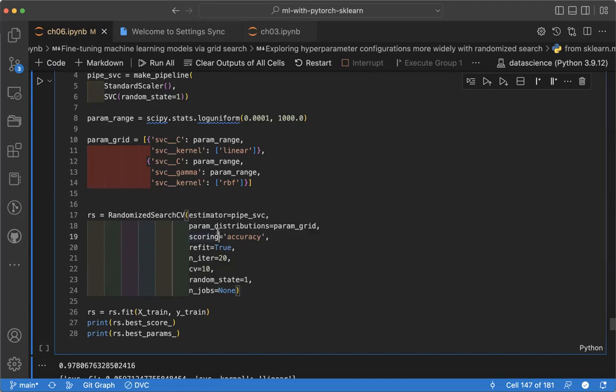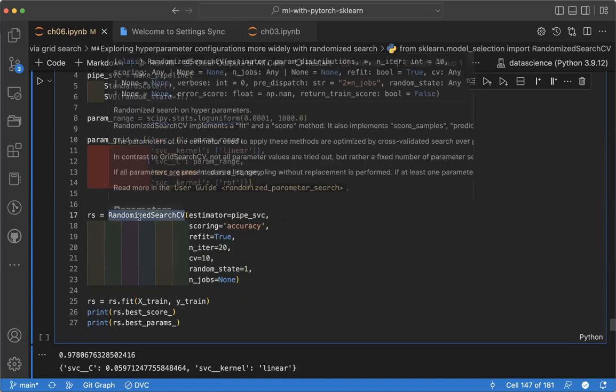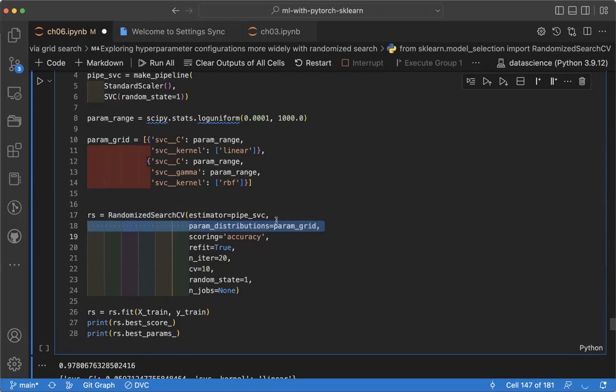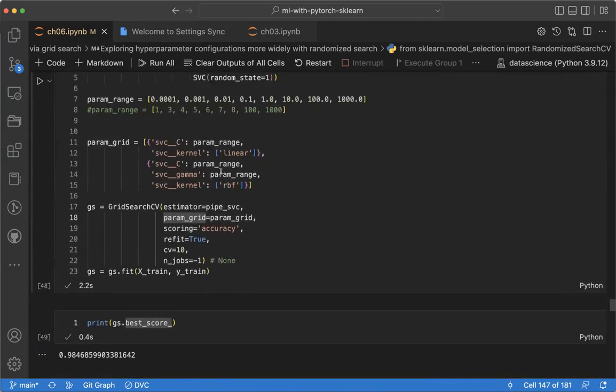Yeah, because if you don't have this, inside RandomizedSearchCV, param_distributions is the one that takes all these settings, the parameter ranges you assign. Let me show you something. Here, we have param_grid, right? Can you see that?